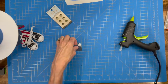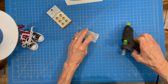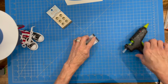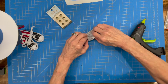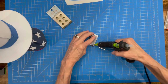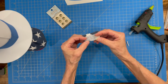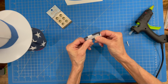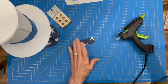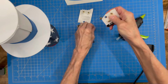Okay, now we're going to take the little belt for the back of our jacket, and we are going to hem up all 4 sides on this. Just glue them all up about 1/4 inch on all 4 sides. After we get that all glued up, we're going to add a couple of buttons to it to kind of dress up the back of his belt. I'm just taking some solid gold buttons. You can use whatever you want to.